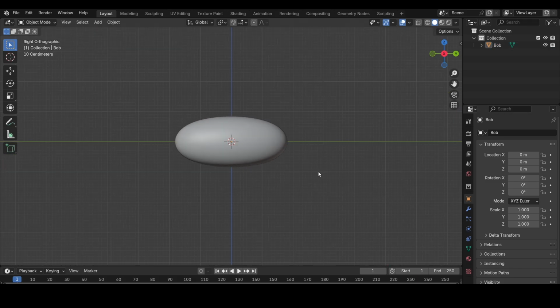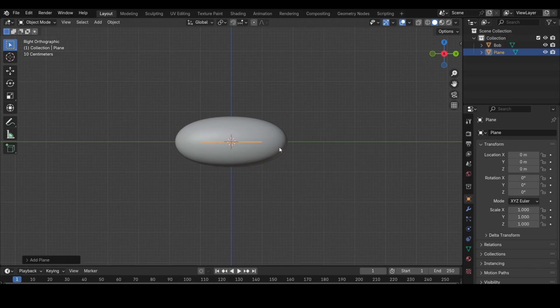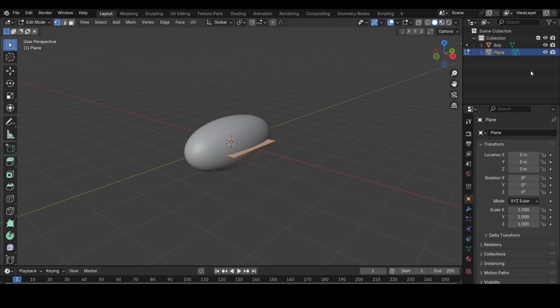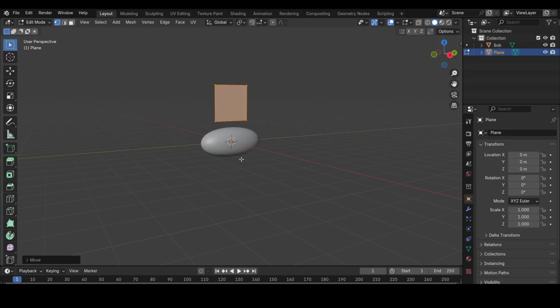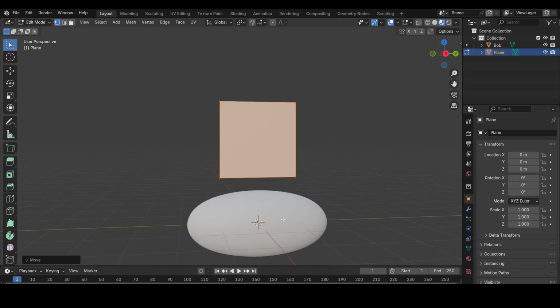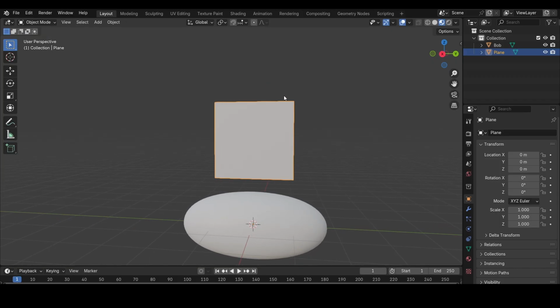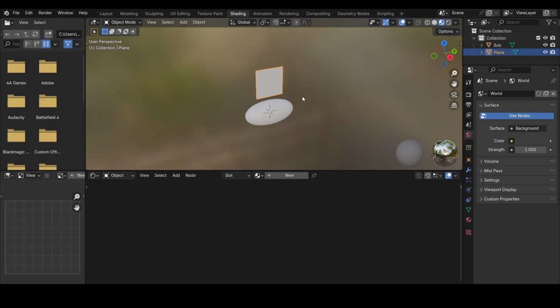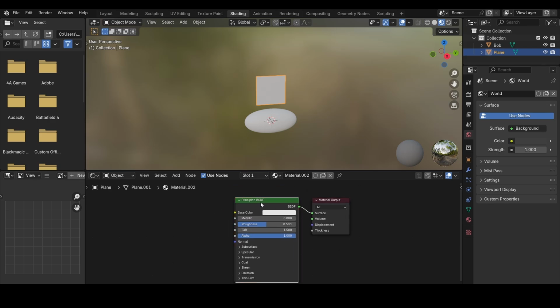So, how do we give Bob some feathers? Firstly, let's add a plane. So I'm going to go into X view, like the previous tutorial, and put in a plane. And unlike that, I'm actually going to move this really quickly, and I'm going to move it up. I'm going to swap over to material preview so I can see the materials, and I'm going to go to shading. First thing you want to do is create a new shader. So once you go to shading here, click New, and you get a Principled BSDF.